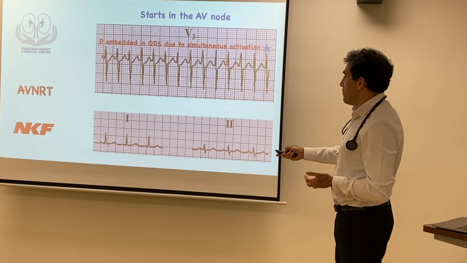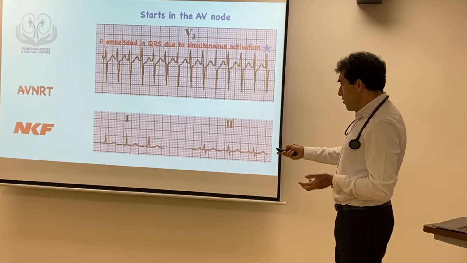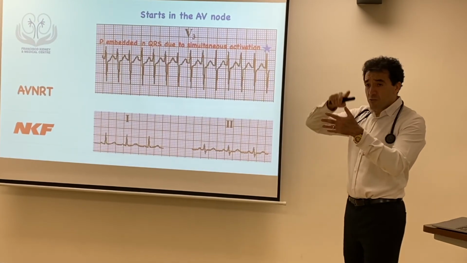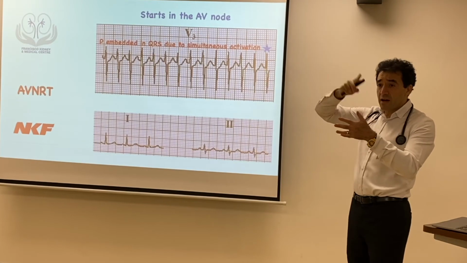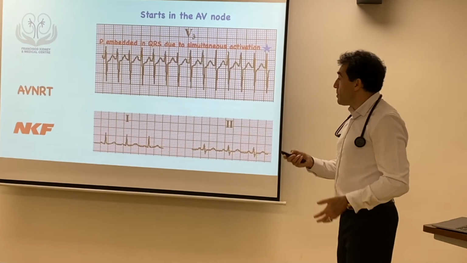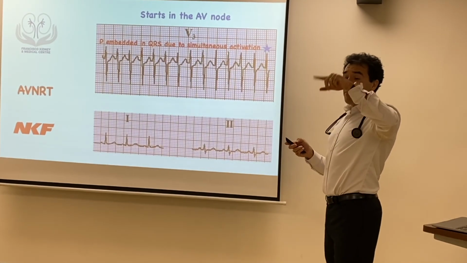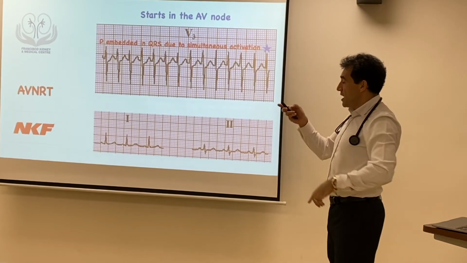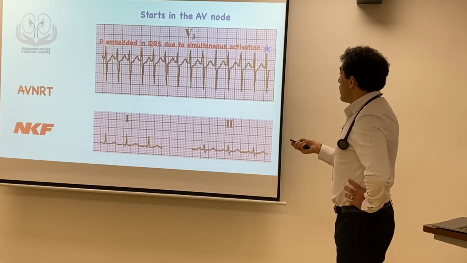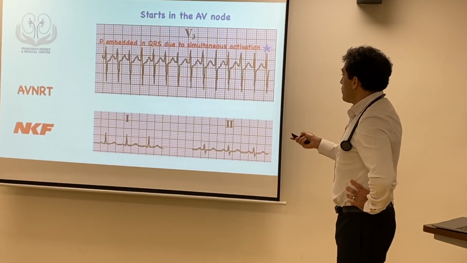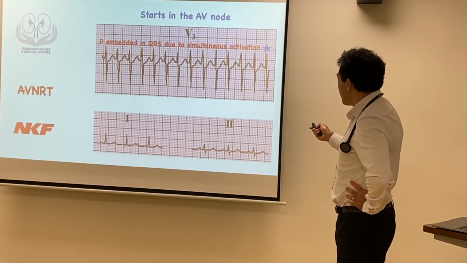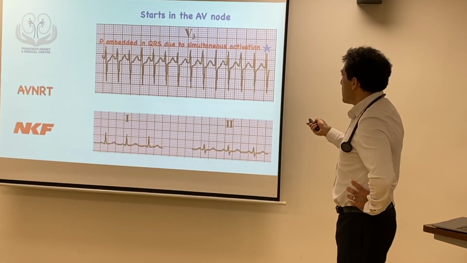This is an AV nodal reentrant tachycardia. Remember that circuit that I told you about that can reactivate the heart again, instead of going like that, then another impulse. This one just keeps going like that. It can also happen in the node. I showed you an example in the beginning of it happening in the sinus node, or it can happen in the AV node. It's also quite common. And as you can see, there will sometimes be some deflections here, for example a little deflection. That's a P wave embedded there.